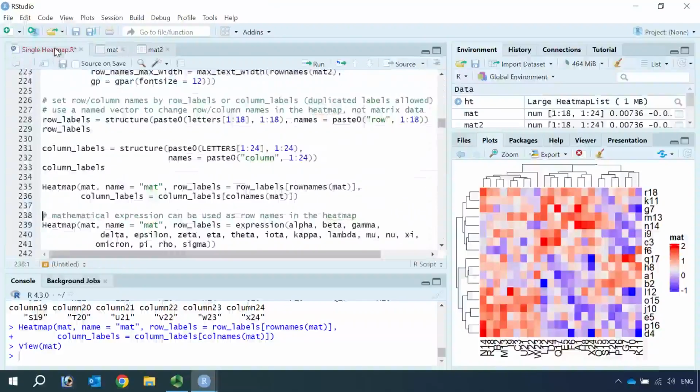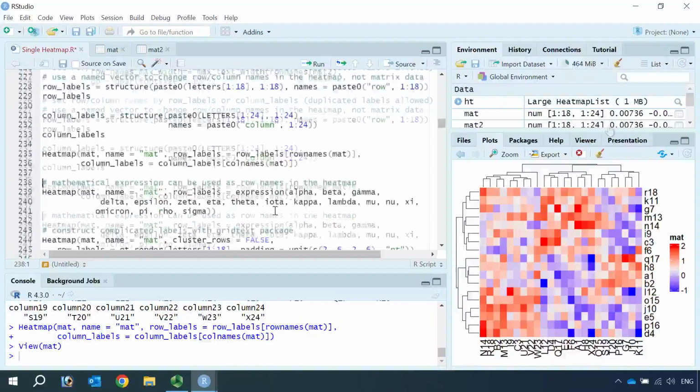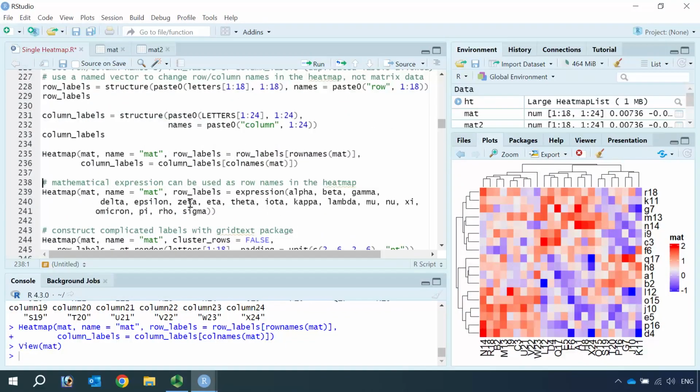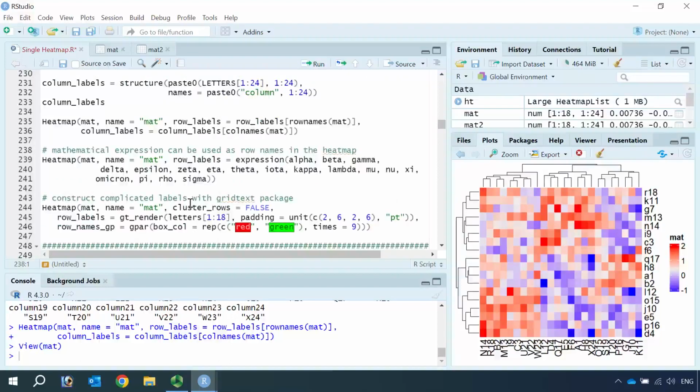So we changed the row names and the column names on our heat map, but we didn't change the original row names and the column names in the matrix data. So use the row labels and the column labels function. You can also set special letters for the row names and the column names.